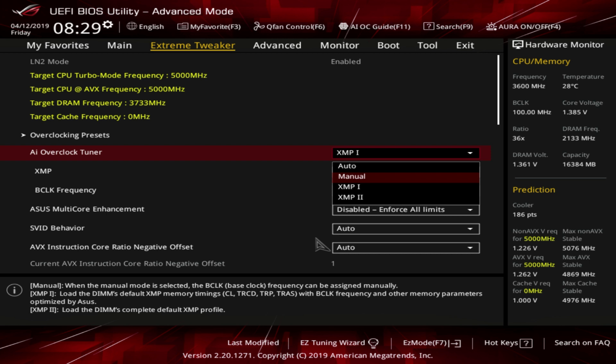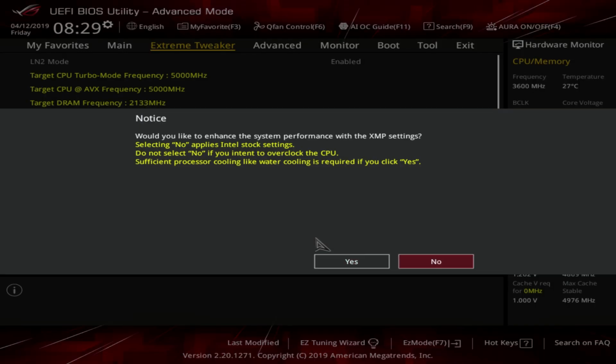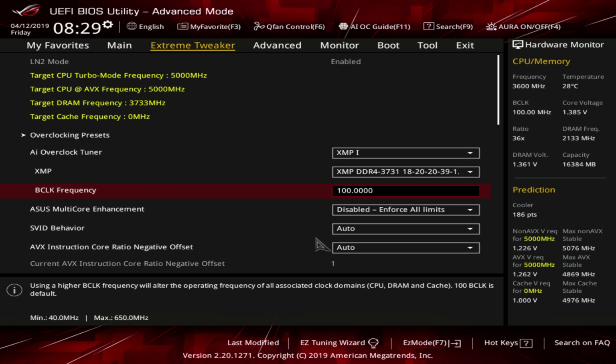So you can choose between manual or XMP. If you have memory sticks with an XMP profile, you may find that having them in XMP1 or XMP2 improves your memory overclocking capabilities. But a lot of the time you can just stay in manual if you intend to manually set all your memory settings anyway. Right, so we're just going to go with XMP1 here so that we actually have the XMP profile available right here. First thing we get to play with is the BCLK.